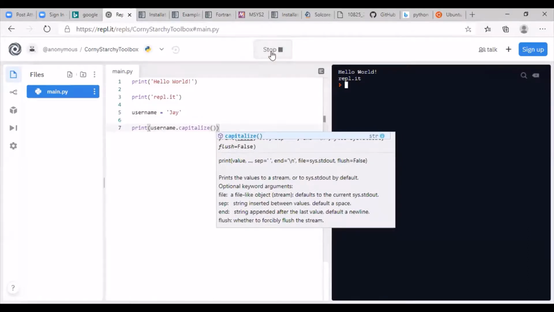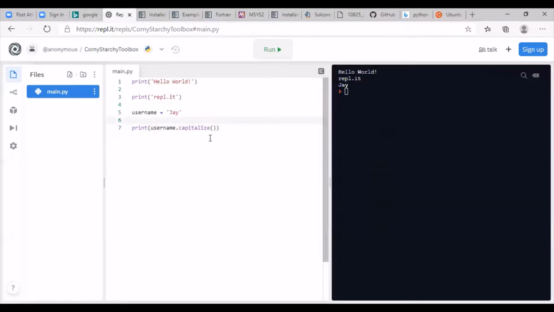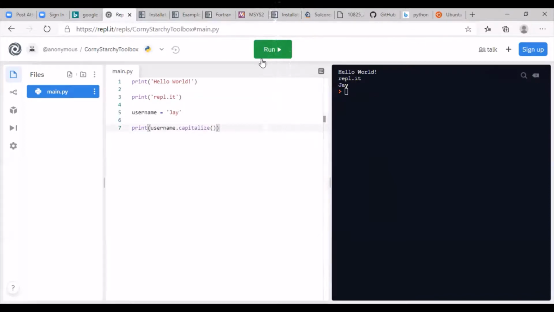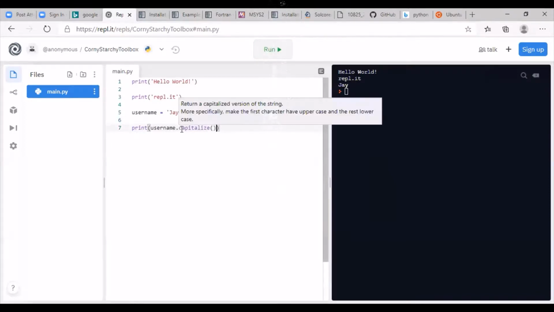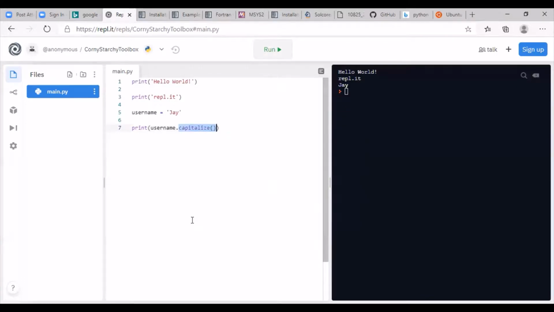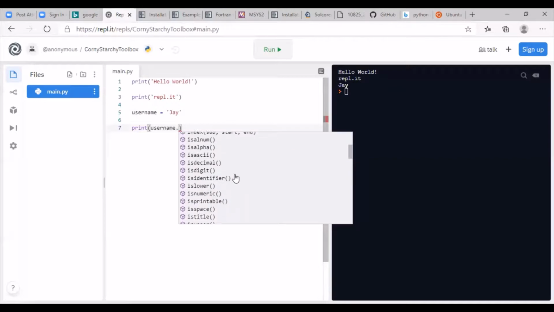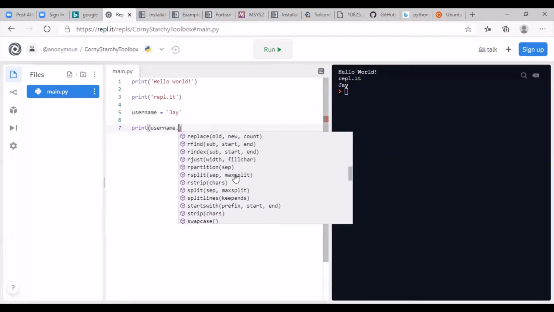So you run it. You see J, no, sorry, that's not for capitalize. So let's use it again. Username dot gives us the methods, and then you could look for any of the options here.